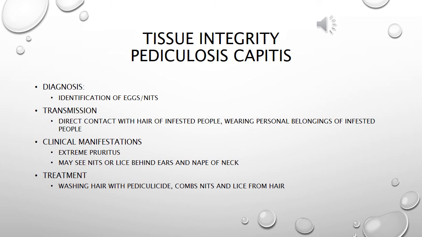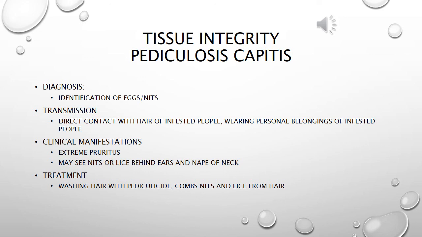In the concept of tissue integrity, pediculosis capitis is truly a bug problem. The diagnosis is identification of eggs, or in other words, nits. The transmission is direct contact with hair of infested people and wearing personal belongings of infested people, or using things such as their combs and hats. There is an incubation period of laying eggs and hatching. It is 6 to 10 days, and adult lice will appear 2 to 3 weeks later.